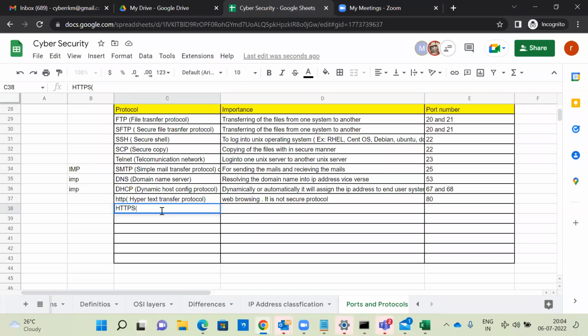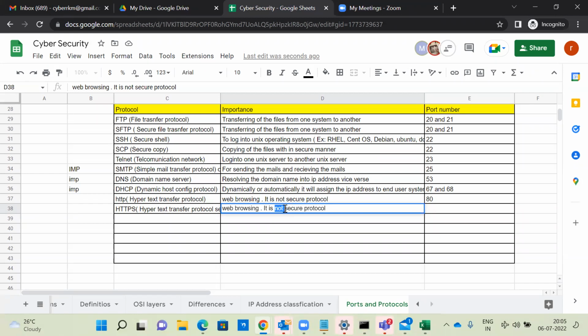HTTPS, hypertext transfer protocol secure. This will also be used for web browsing. The difference between these two is that it's a secured one, because it will provide authenticity, integrity, encryption, and non-repudiation.